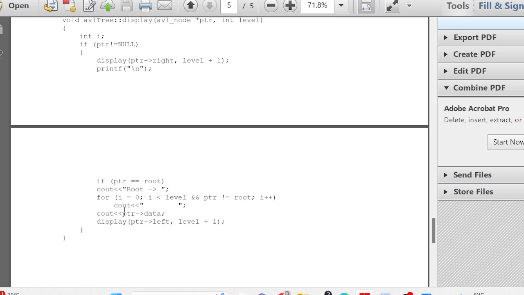We keep proper indentation here; you can see this cout is putting the indentation. Even though printf is used, it's okay, we can have a mix of C++ and C. Ideally it should be cout, but this program will be executed even if we write it in this way. So this is how the AVL tree can be implemented.